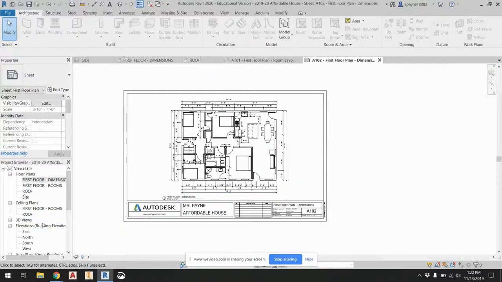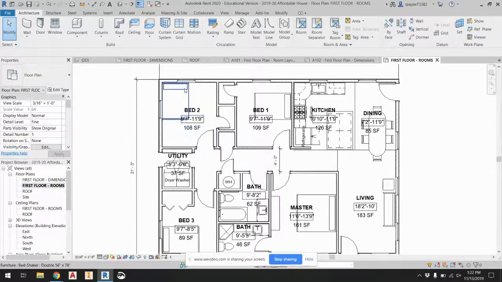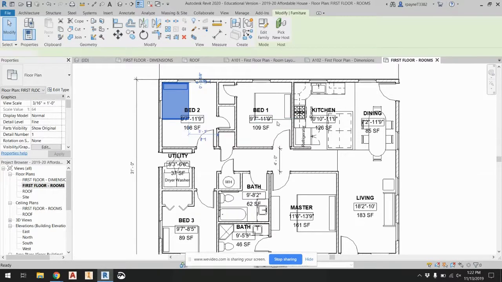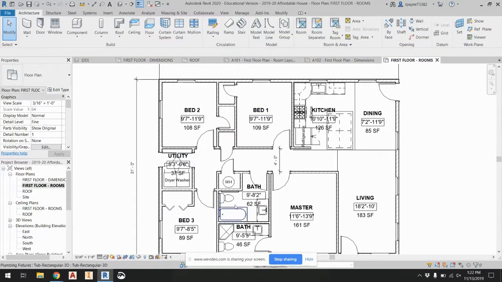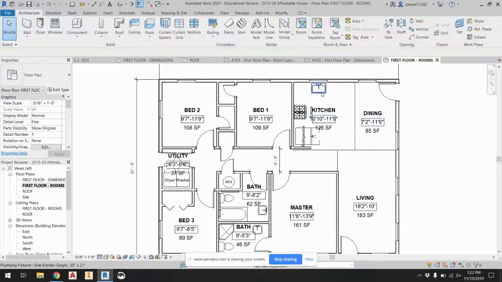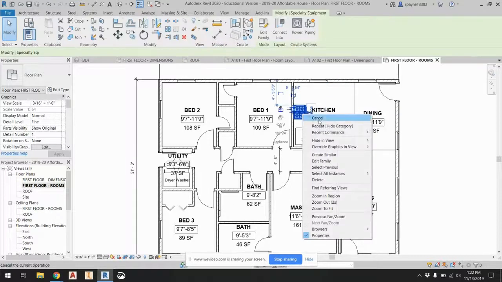Your room plan. If you go to your rooms, I can hide all my furniture. So if I click on hide in view category, I hide all my furniture. I'll hide all my fixtures too. Hide in view category allows you to hide a lot more stuff at the same time.